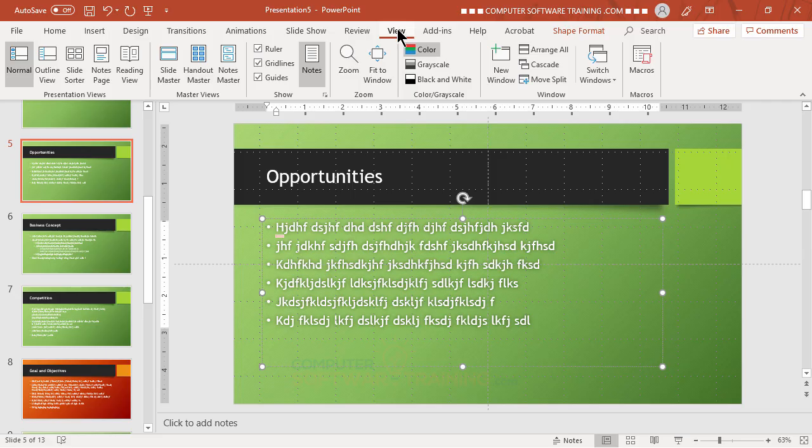Now, watch this. Now you'll notice that while we're on this first one here, we've got this here. That little marker there is marking the position of where the bullet is. The middle one is marking the position of where the paragraph is, and the bottom one moves them both, as you'll see in just a second. So let's just say I want to move the paragraph away from the bullet a little bit. So I go to the middle marker here, hold down my mouse, drag it to the right like this, let go, and it pulls it out.